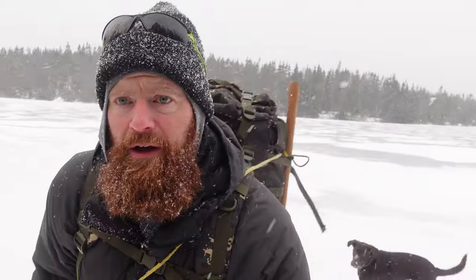Whew. Well, it's getting pretty blustery out here now. Snowing pretty good, wind is picking up, so this little cove I'm in looks like a nice shelter spot. So I'm gonna try and make my way up through the woods here and see if we can find a campsite.